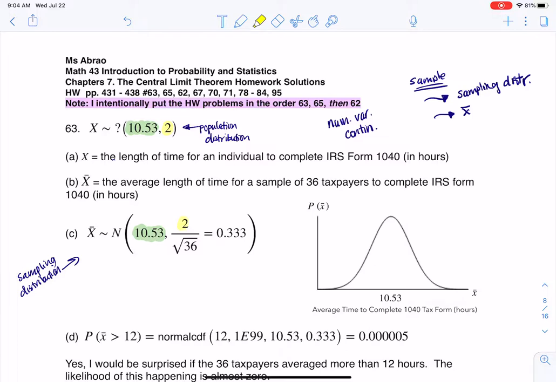For the standard deviation from your population, if I want to build a sampling distribution, I keep that number but I have to remember to divide by the square root of the sample size, and that number is the standard error. That's a vocab term - it means the standard deviation of the sampling distribution. When I crunch that number, it's 0.333.